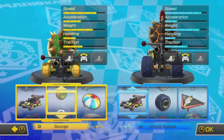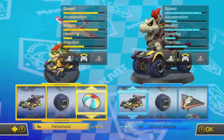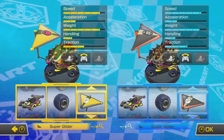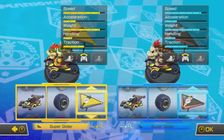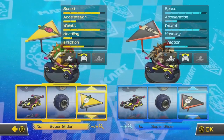Pretty comparable so far. You edge me out in acceleration. Yeah, all of them affect it. And then Super Glider, is that the last one? Yeah. Alright. You slightly edged me out. Yeah, I am slightly heavier. And you have very slightly better handling and traction.